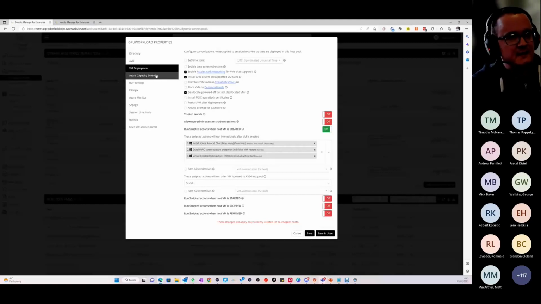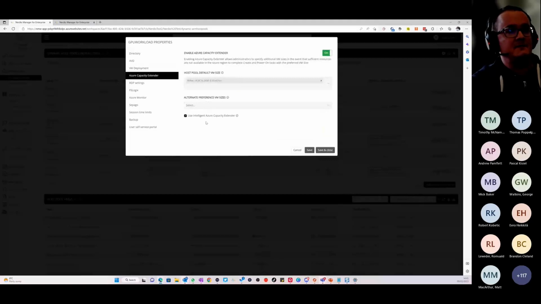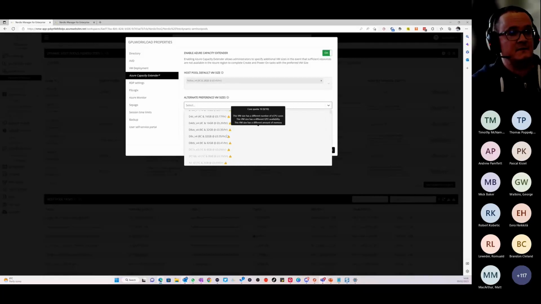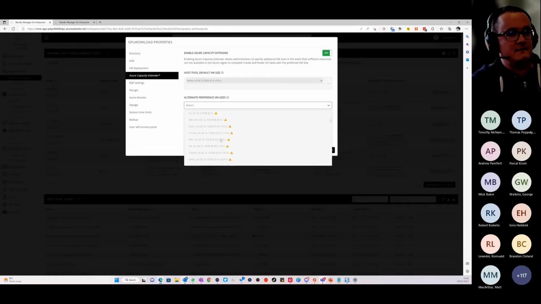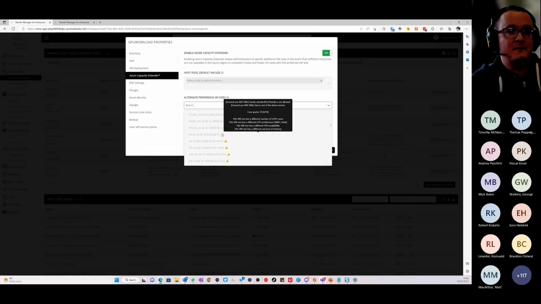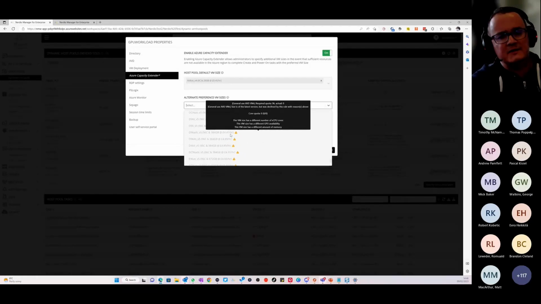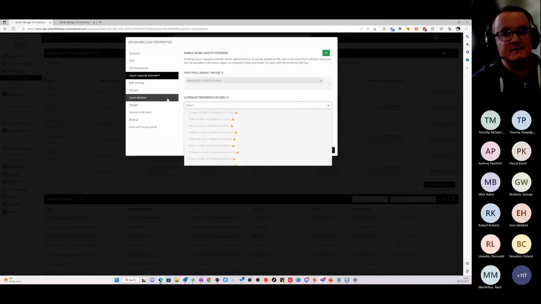And also, this is the Azure Capacity Extender I was telling you about. So what we can do there is, if for example an NV8 AS is not available within that region, I can just select alternative VMs, okay? And it's going to tell me the cost of them. If I go down to the region, it's going to tell me, oh, I don't have enough quota, for example, okay? But I can go and just see which ones I have available. So if I go down to pick all the NV8s, we'll see the different costs for all those VMs as well. So it just guarantees that kind of host availability for you as well.